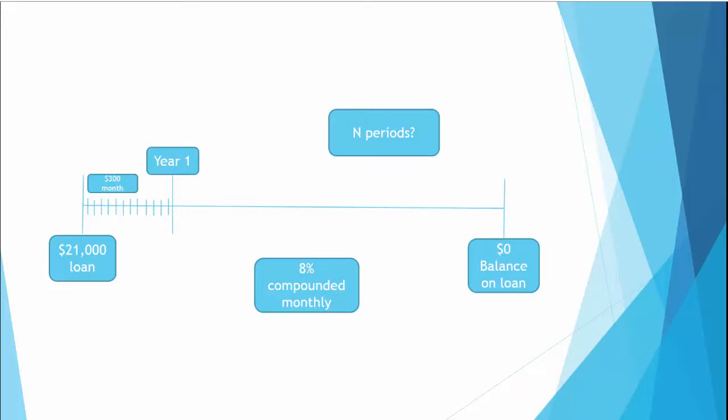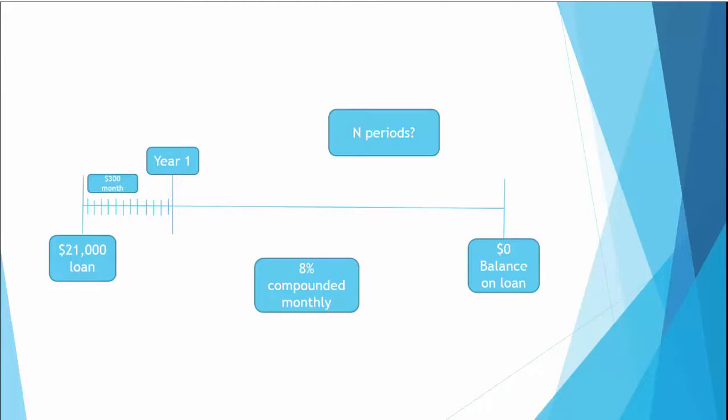Next, identify the key data. Jody takes out the loan today, so that is a present value. Her monthly payment is $300, so that is a payment. Her interest rate is 8%, so that is the rate. We are wanting to know how many payments she must make, the end value, to get the balance of the loan to 0, which is the future value. Hopefully you notice that Jody is making the payments monthly. That means our interest is compounding monthly, and we must divide the 8% by 12 to make the calculation right.